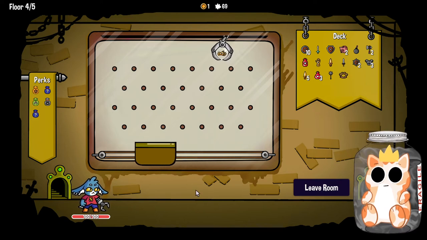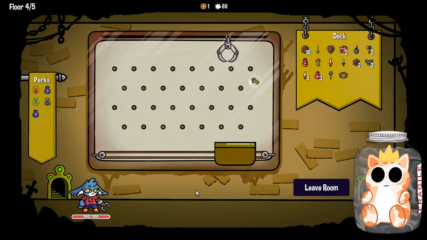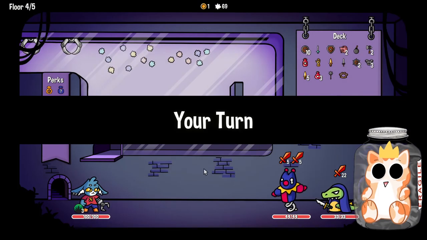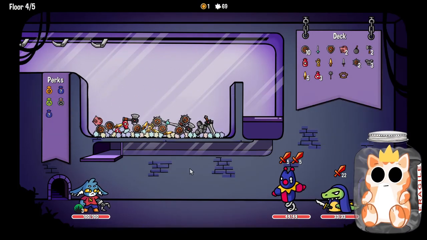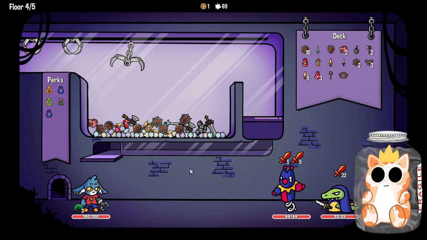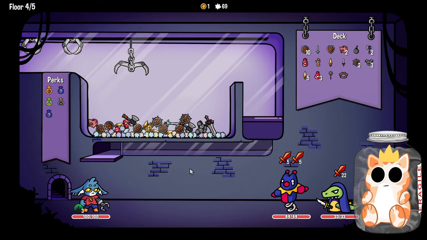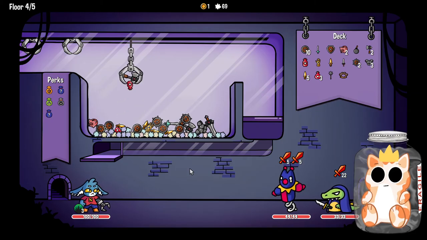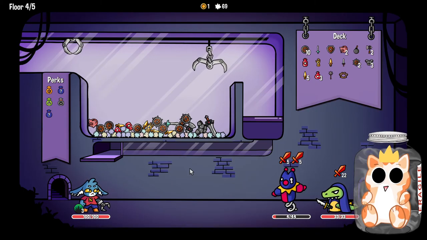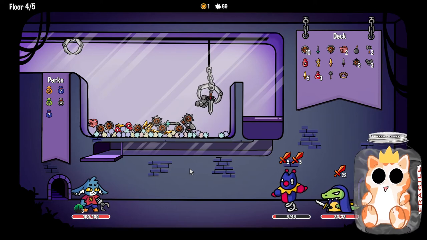Unless... No. Yeah, okay, never mind. Apparently, I don't need that one. I'm out of money. I'm broke. Give me this, do a ton of damage. And then I'll do a great sword. I'll kill that guy.